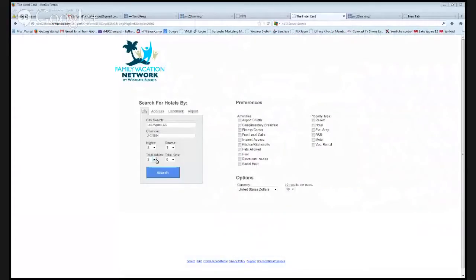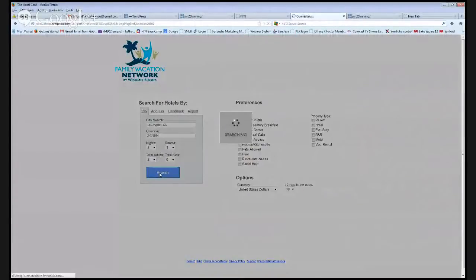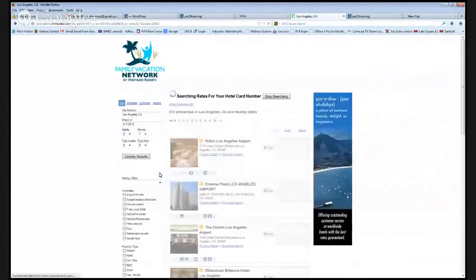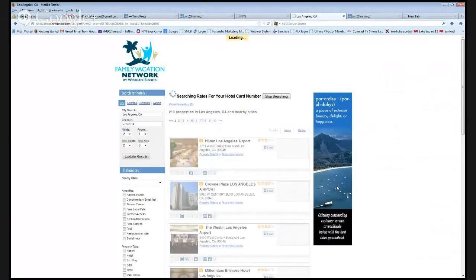We're going to have it for 2 adults, and now we want to click on search. While it is searching, it's going to bring up what I have available to use and take advantage of using my codes.